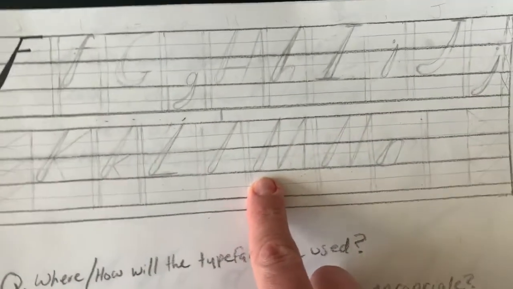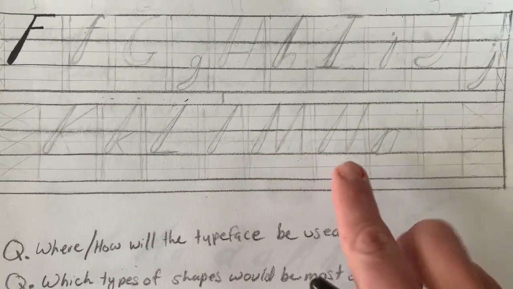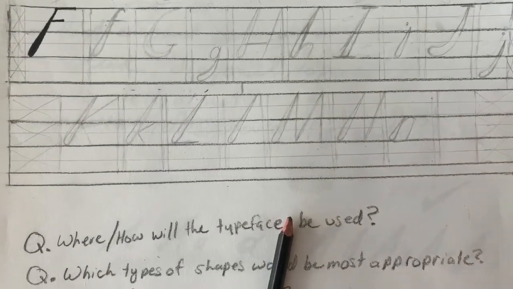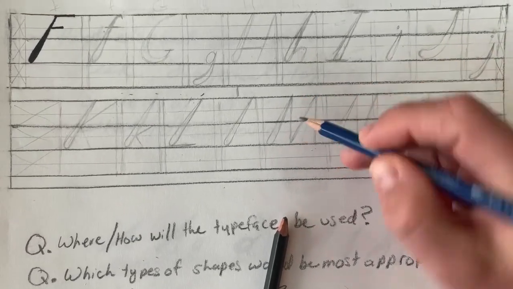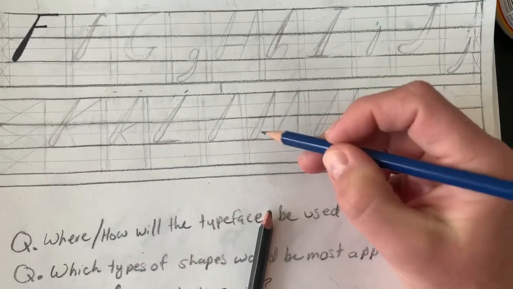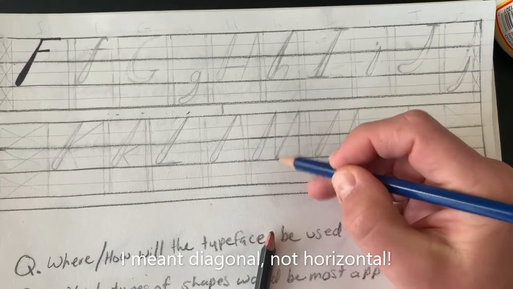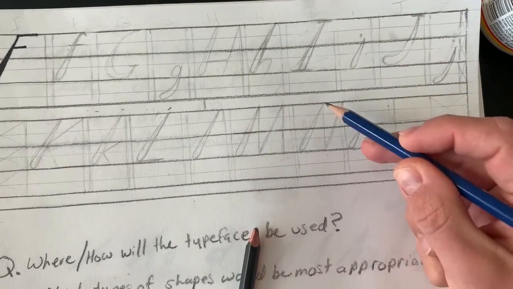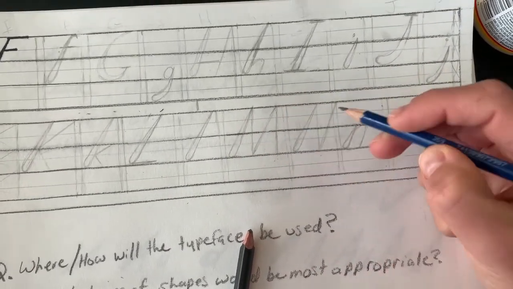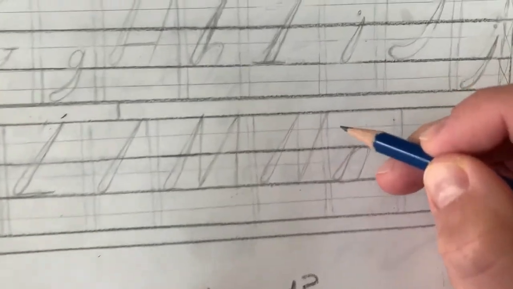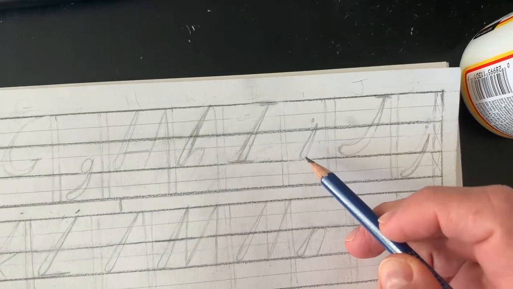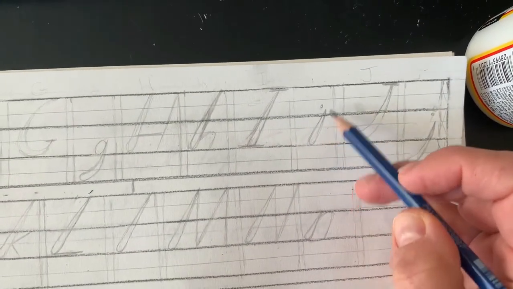And I realized once I started doing the N that the way I had set up my rules makes the N just as wide as the M, because I have my secondary things that would normally be vertical but are horizontal in my typeface, and I have the secondary ones very straight up and down. So the N doesn't take up any more room than the M does because it would just come straight down off of it. And so I didn't leave myself enough space to make the N. I also realized I didn't need nearly as much space for the I. The lowercase I takes up almost no space at all.